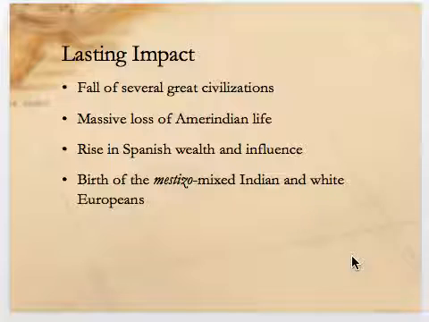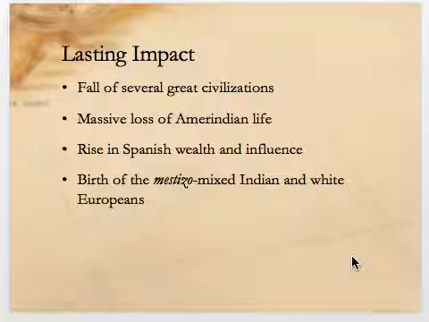So the amount of natural resources that were here in North, Central, and South America are unimaginably used in boosting Spanish wealth and influence. It's the discovery of that amount of gold and silver that led to the English and the French saying, "Hey, I want a slice of this awesome piece of pie when it comes to gaining wealth, power, and influence." And so that's why the French and the English decided to settle in North America, because they said, "Hey, maybe we can find gold just like the Spanish did when they conquered the Aztecs and the Inca."